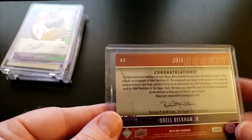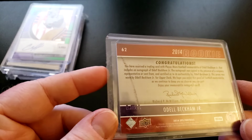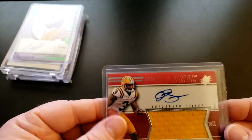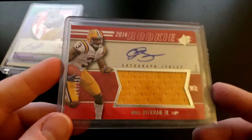So yeah, the top loader is very gross, as you can see. It looks like there was tape on it that someone ripped off. The sticky stayed. It's a line here. The card itself is fine. I've taken the card out of here, looked at the sleeve, and it's fine. But the top loader itself is kind of gross. But like I said, I don't have one of this thickness, so I just have to keep this until I'm able to get one. And that'll do it for those.